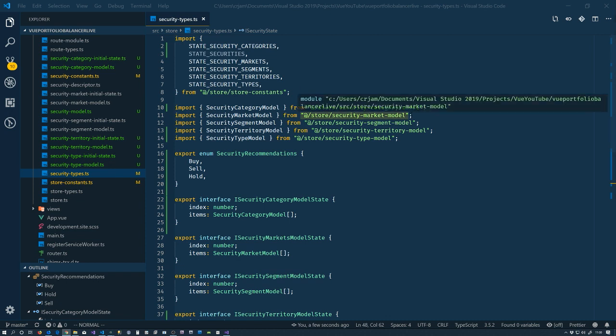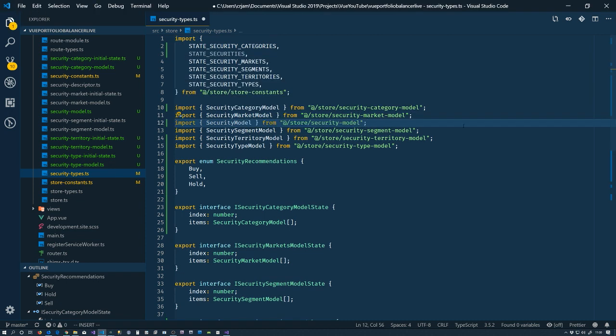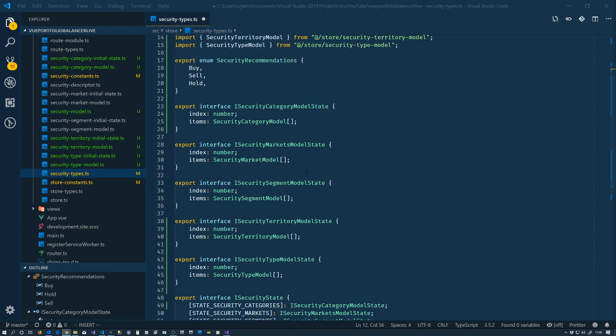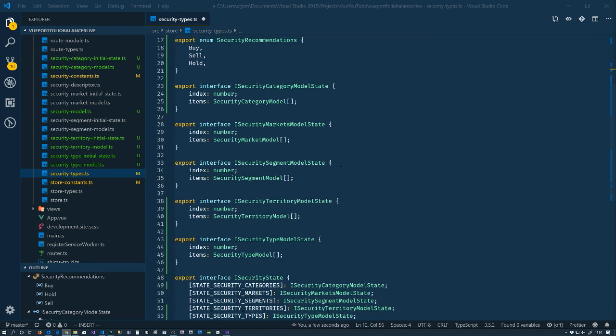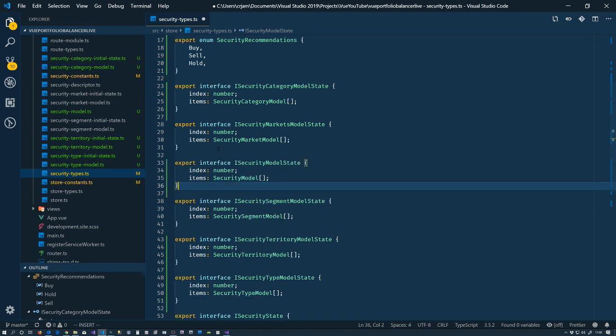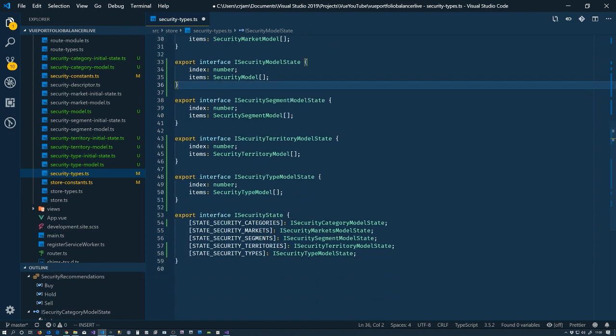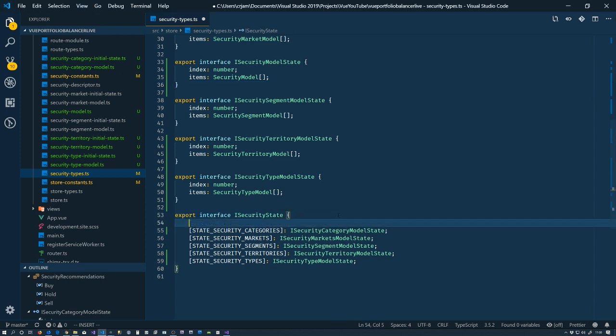So we called it security models. I guess that puts it there. Security model state has to have an interface. So there it is. And we need to export everything. So now we have that exported from the state.